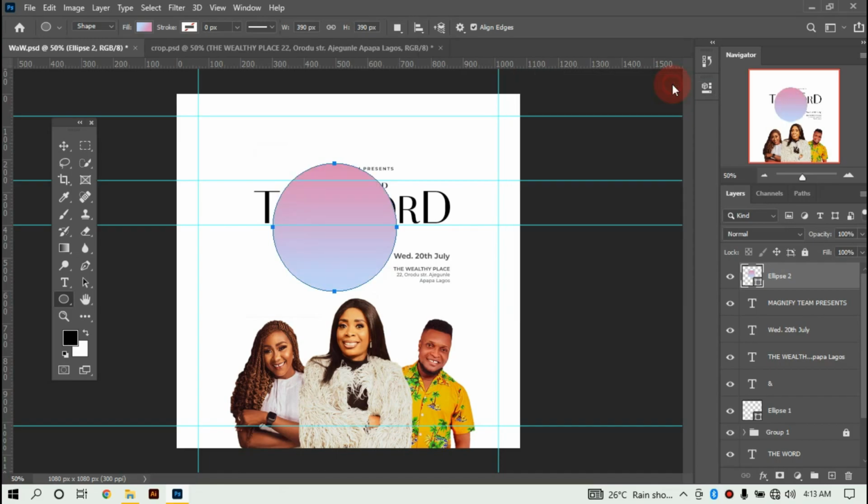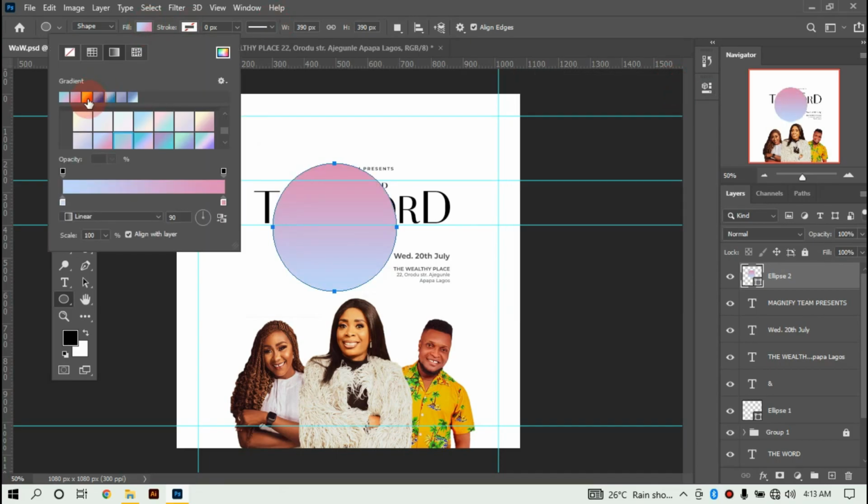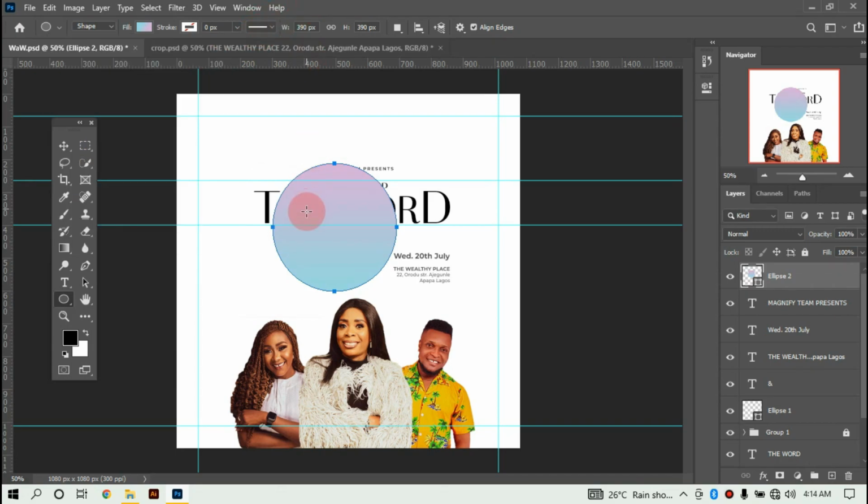So you can find this gradient in your iridescent preset. So you have presets for your gradients, and this is iridescent here after cloud. I'm using number 10, so 1, 2, 3, 4, 5, 6, 7, 8, 9. This is number 10 right here.